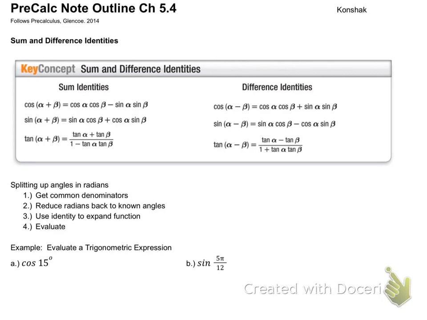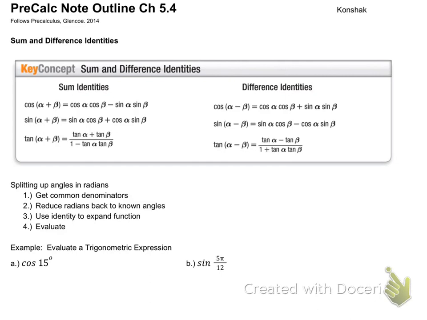Now, the first thing up is we are going to evaluate angles that are not actually on our unit circle. I have one that's in degrees, I have one that's in radians. There are a few steps up above here, and those steps would more lend themselves to the radians here. But degrees are easier to work with. We're really comfortable with adding and subtracting numbers versus fractions with pi in it. So we're going to skip over the steps right now and talk about just the cosine of 15 degrees.